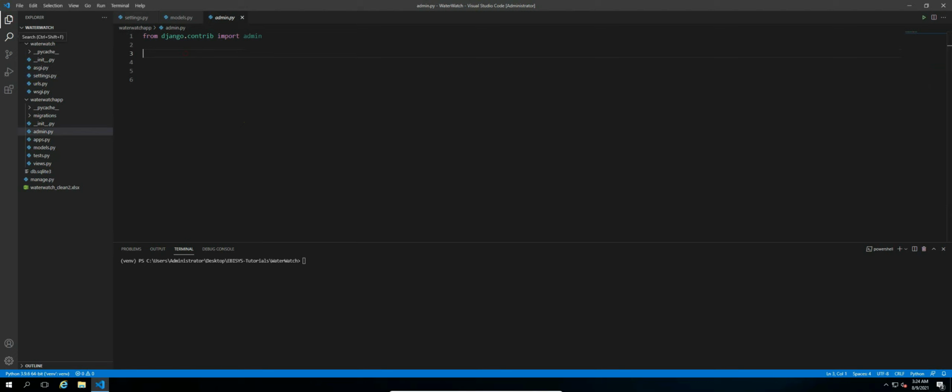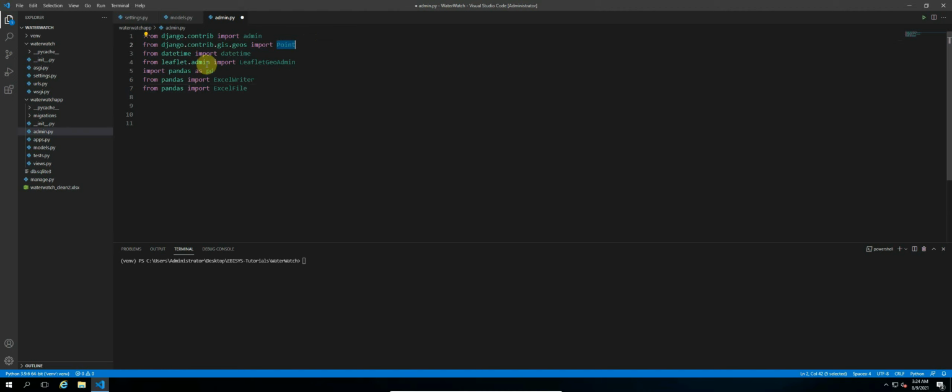So now let's add the code for our admin.py file. Firstly, we will add a couple of import statements. We want to add a point object, which will store our latitude and longitude values into a point field.